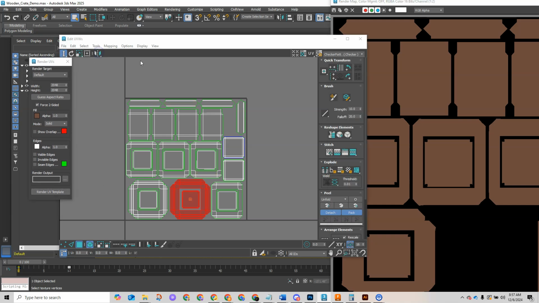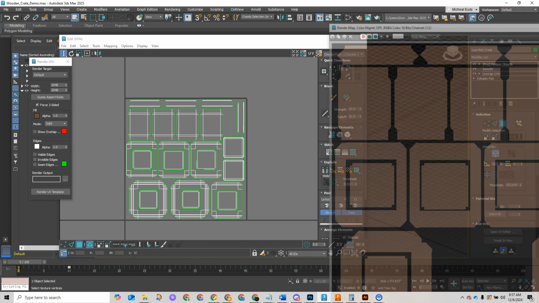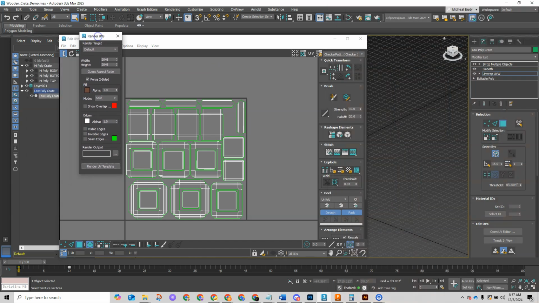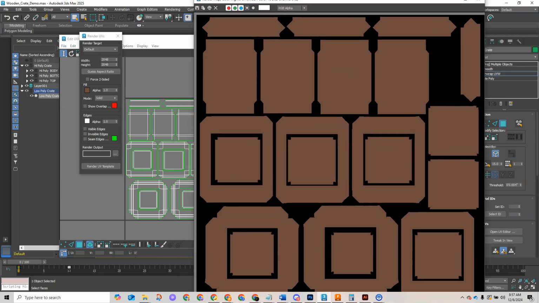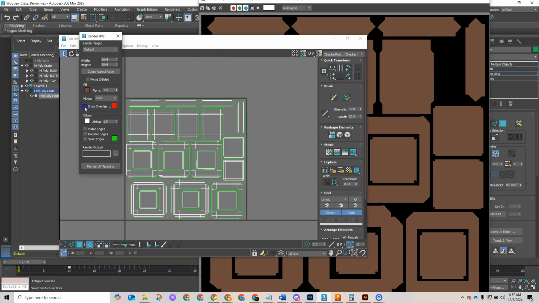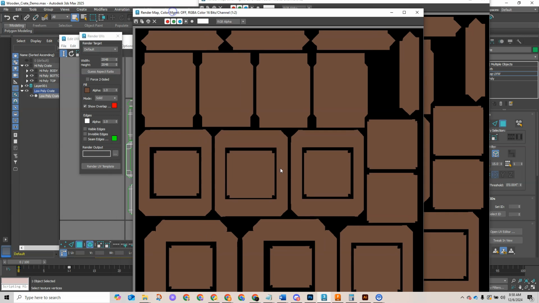So we have to flip it. And the same thing with this one is flipped. They're upside down is what it is. Okay, so now when I turn off the force two-sided and I render it, now everything shows up. You should also have this on and render, and make sure nothing turns red, because that'll show you that things are overlapping too.